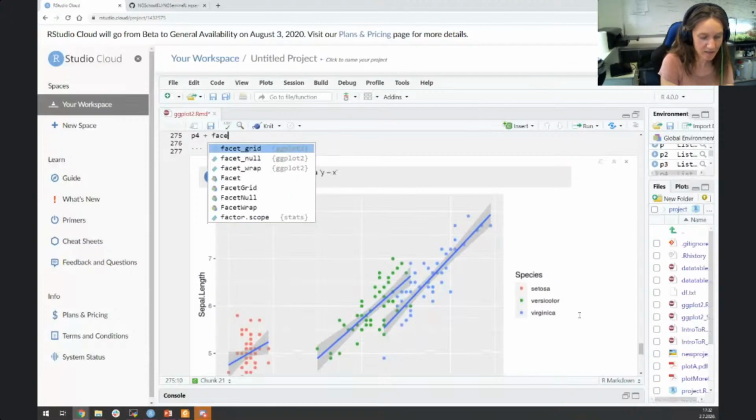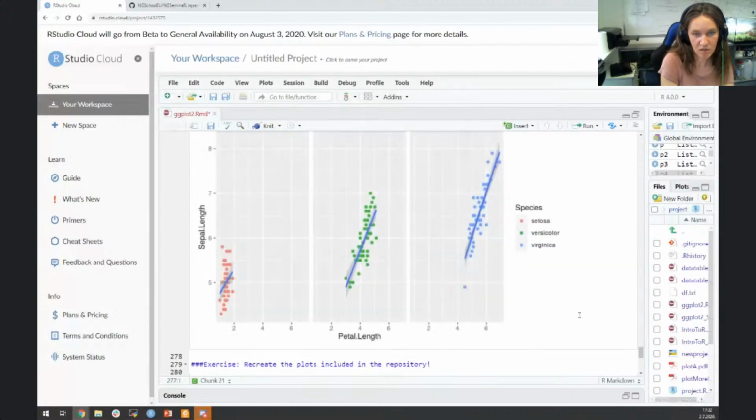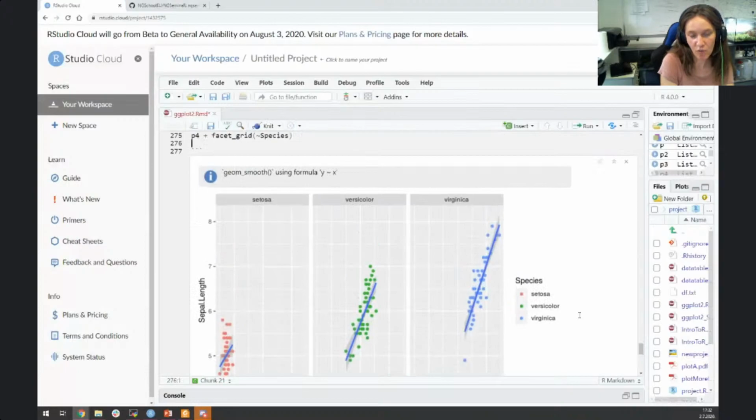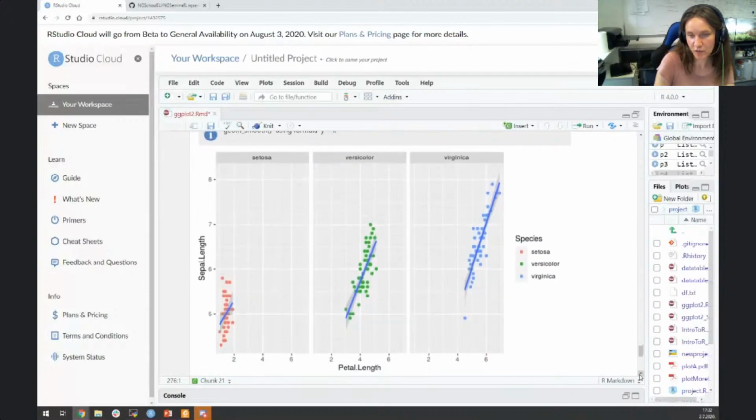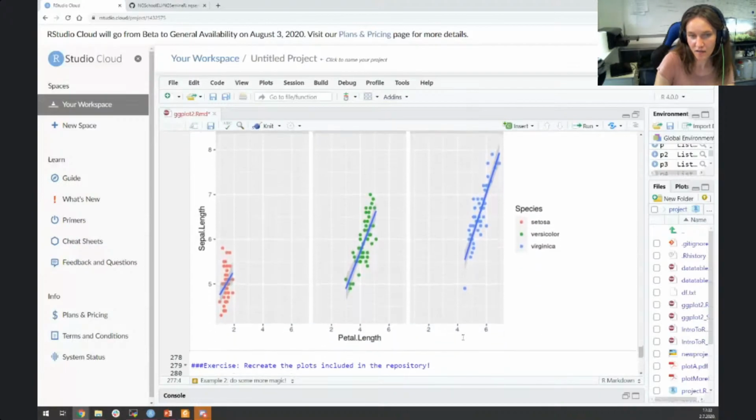You can add a layer called facet_grid, and just by writing species, the graph is now divided into three different graphs. You may notice here that the x-axis is the same for all three graphs, and also the y-axis is the same for all three graphs.